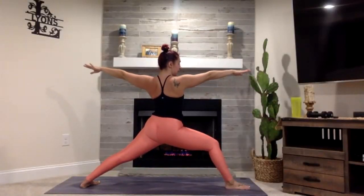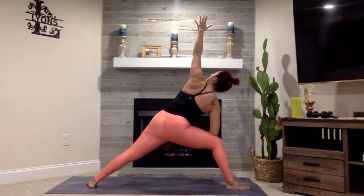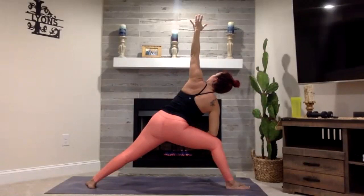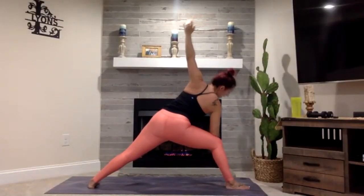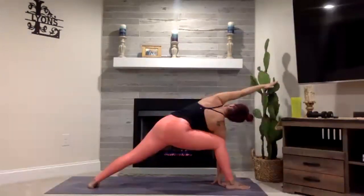Feel the stretch in that hip. Strong in the outside leg. Flip your palms, reverse your warrior. Side angle, right forearm, right thigh. Left arm up high to the ceiling. Breathe. Right hand to the mat. Left arm to the front of the room. Extend your side angle.